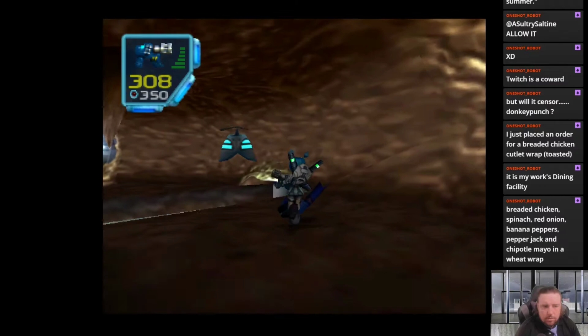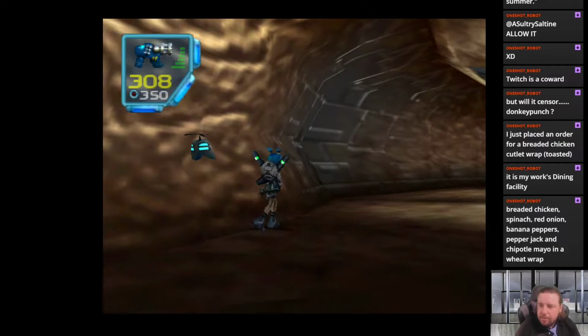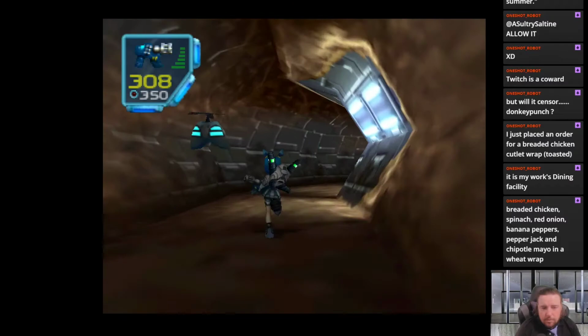Breaded chicken, spinach, red onion, banana peppers, pepper jack, and chipotle mayo in an orange wrap. That sounds really, really good. Yeah, that sounds fantastic.